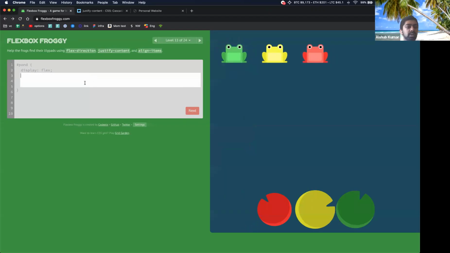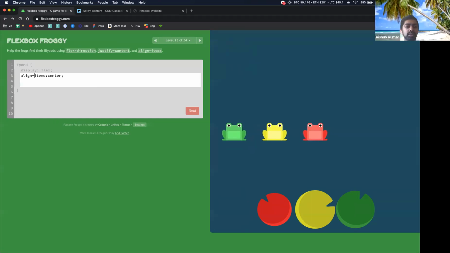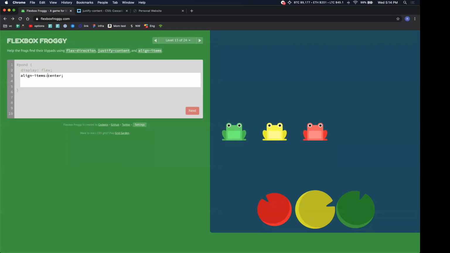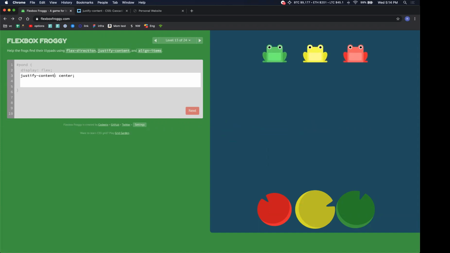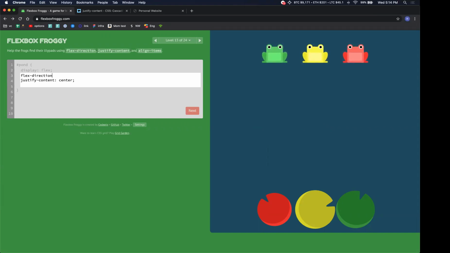So here we'll need three different properties. Anyone have any ideas? Align items center. Okay, align items center. So it's justify content center. Right, so if you remember, justify content center. Correct. Align items will work vertically when we're looking at a flex direction row, but we are able to change the flex direction here as well. So does anyone know what we want for that? Row reverse. Row reverse. Yep.